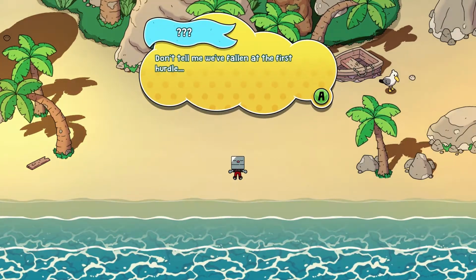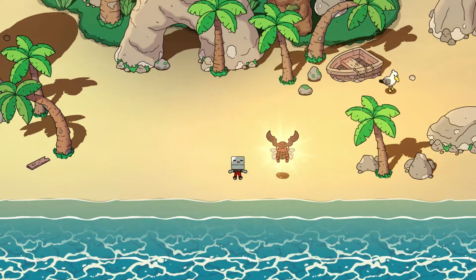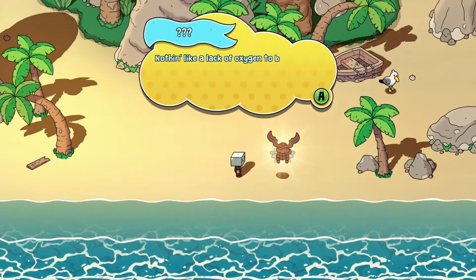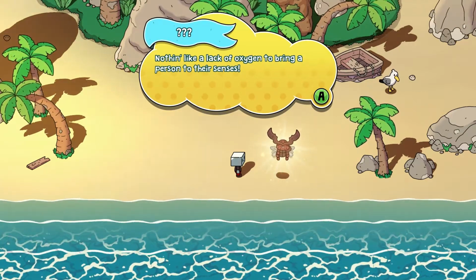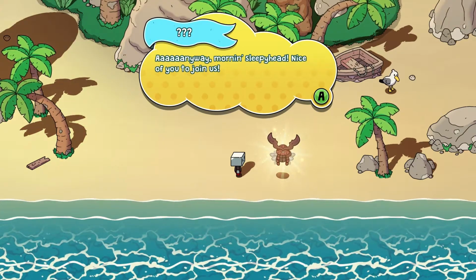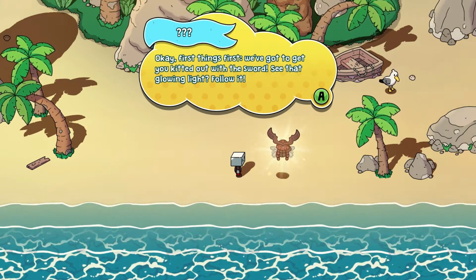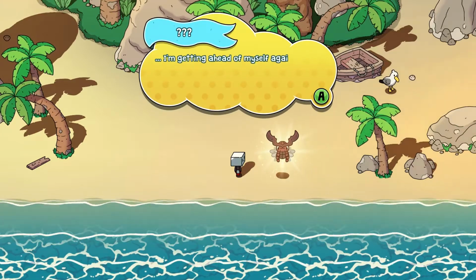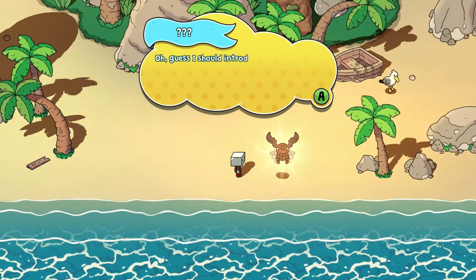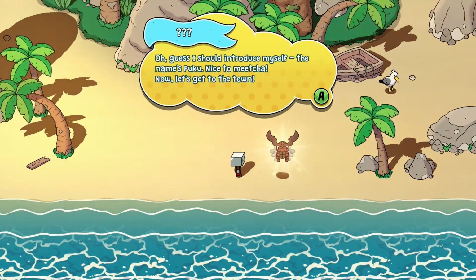Don't tell me we've fallen at the first hurdle. And this is our little spirit guide. Maybe if I just pinch its nose. Not that he actually has a nose. I'm not sure how he's going to pinch a nose when the entire front of my face is flat. What's going on here? Nothing like a lack of oxygen to bring a person to their senses. Anyway, morning, sleepyhead. Nice of you to join us. Okay, first things first, we've got to get you kitted out with a sword. See that glowing light? Follow it. I'm getting ahead of myself again, aren't I? First time nerves. There's a lot to go through, so it's probably better if I explain as we go. Oh, guess I should introduce myself. The name's Paku. Or Puku. Nice to meet ya. Now let's get to town.